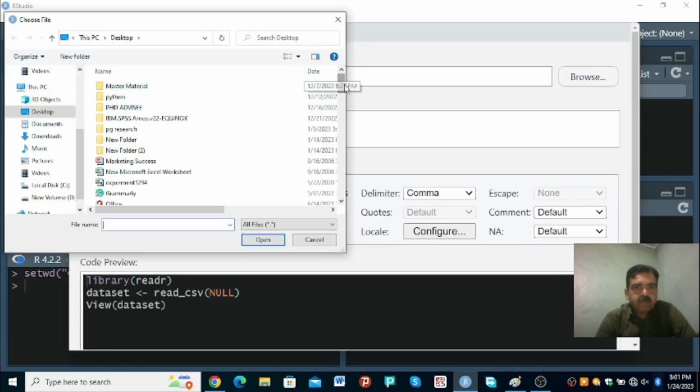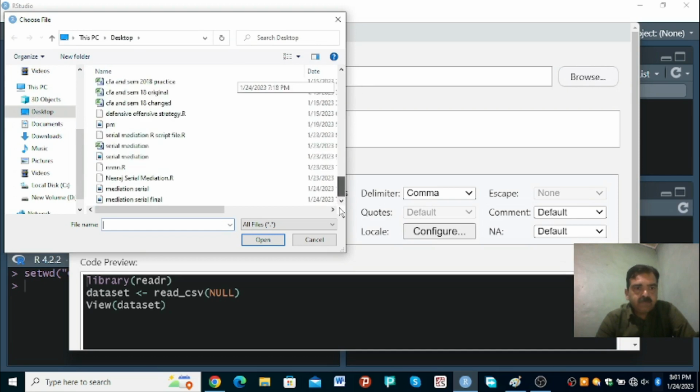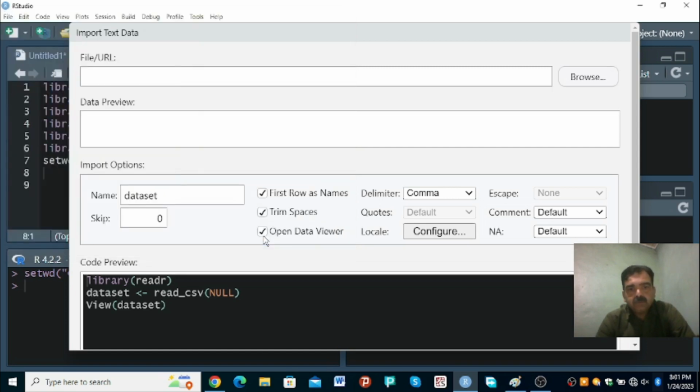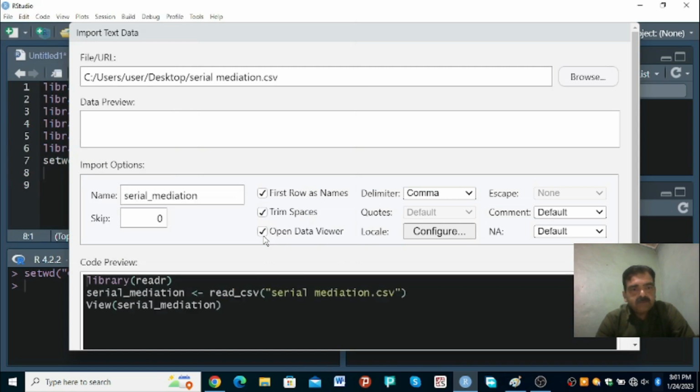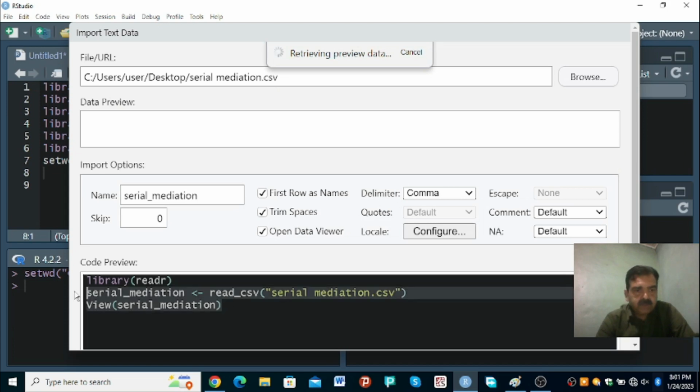So Desktop, mediation, the name of the file is serial mediation. This database I will give you. You can download it and practice. This is the command which is generated automatically.